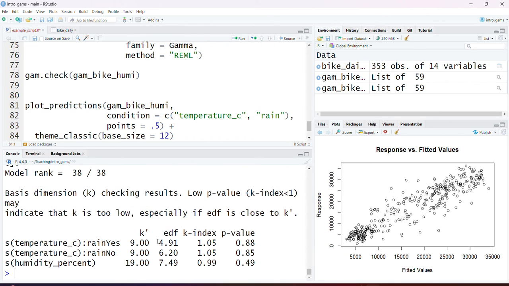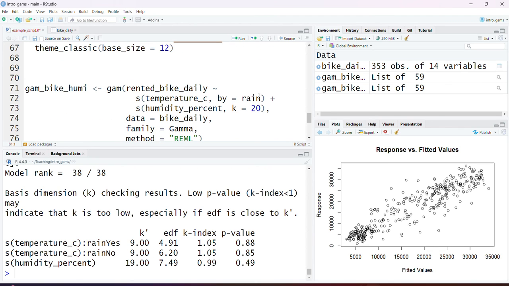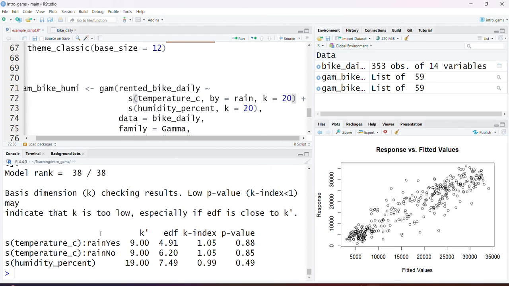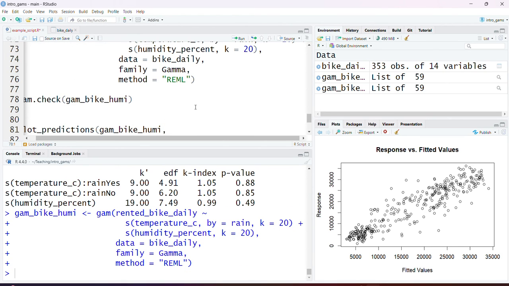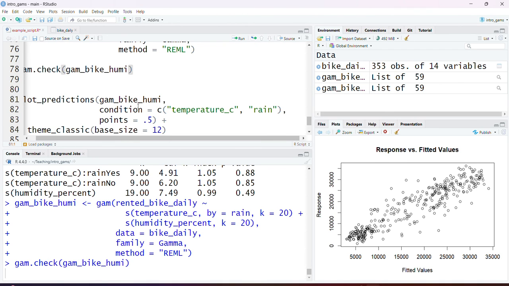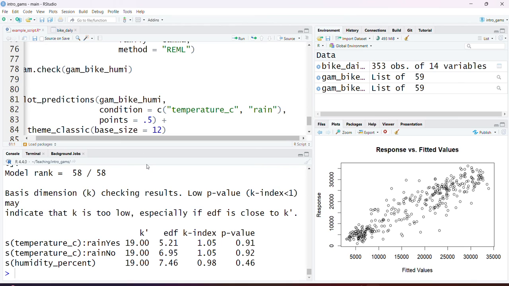But bearing in mind that every time I increase this, it's taking longer for the model to fit. It's computationally more costly. So if, for instance, I set k equals 20 here, it's actually 40 because I have two separate smooth functions being fitted based on this interaction. So it actually takes longer, and it's very hard to see here because it's still pretty fast. But imagine if you set that to a much higher value, it slows things down a lot. And it's not actually really changed anything about my model because k was originally set high enough.